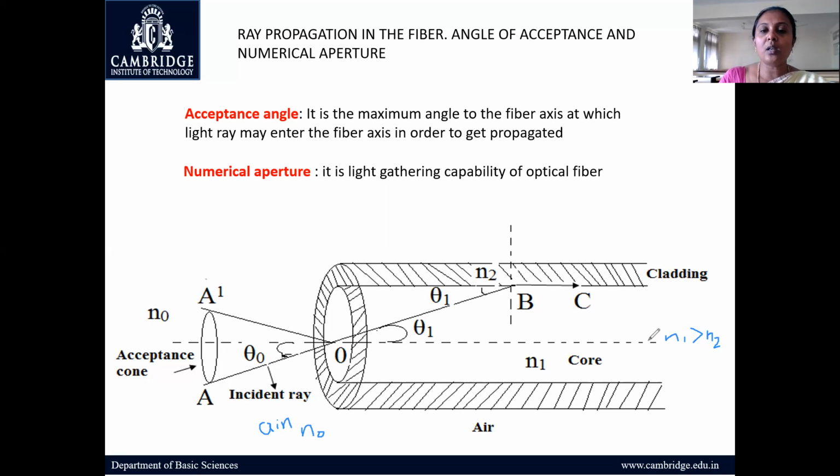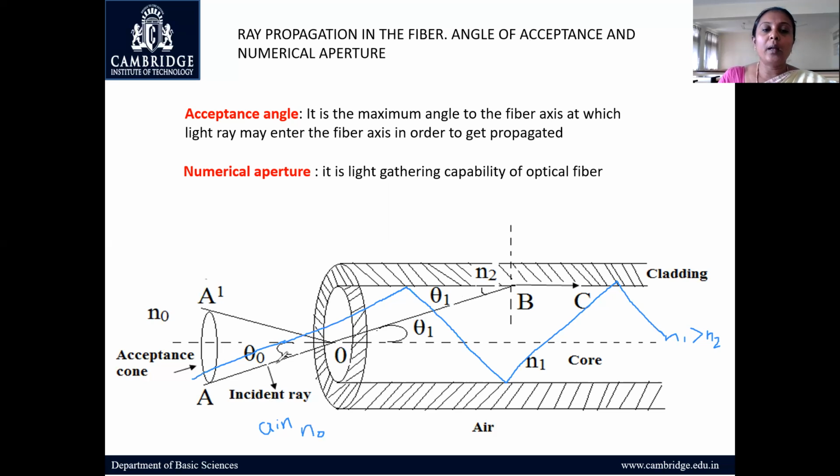So what is the condition here to get total internal reflection? One is the refractive index, and the second is the critical angle. Whenever we incident a ray of light at an angle less than the acceptance angle, the ray of light gets into the optical fiber core and is reflected back into the same medium. So it will undergo total internal reflection like this.